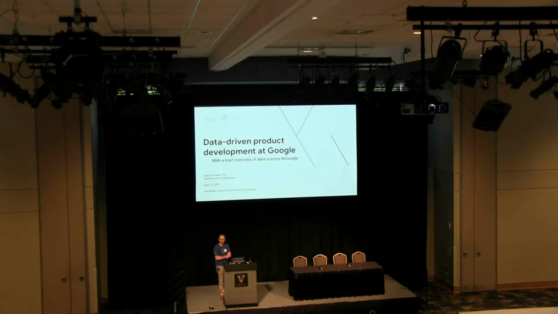It's a great opportunity to be able to present to everybody here. So my name's Jason. I'm a quantitative UX researcher at Google, and I wanted to talk a little bit about data-driven product development at Google, and then also give a little bit of an overview of the data science roles at Google, because I think it's not always obvious from the outside what it looks like.